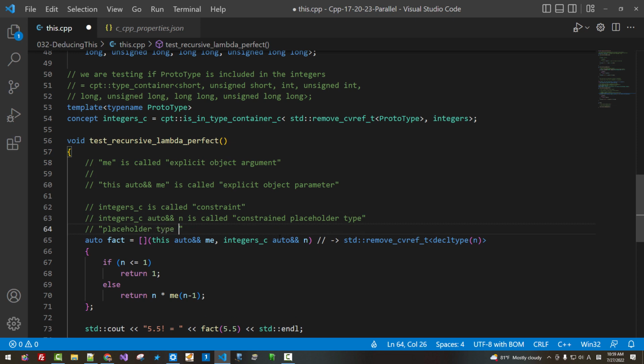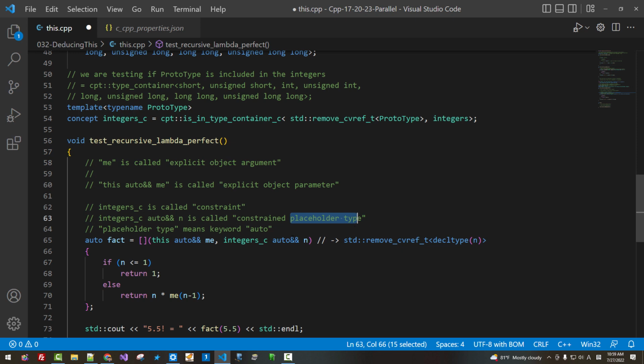Placeholder type means keyword auto. So integers auto n is called constraint. Constrained by integers placeholder type.